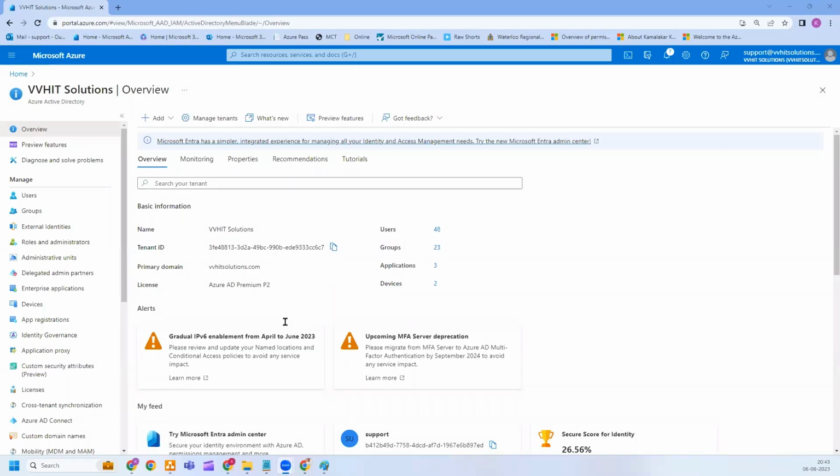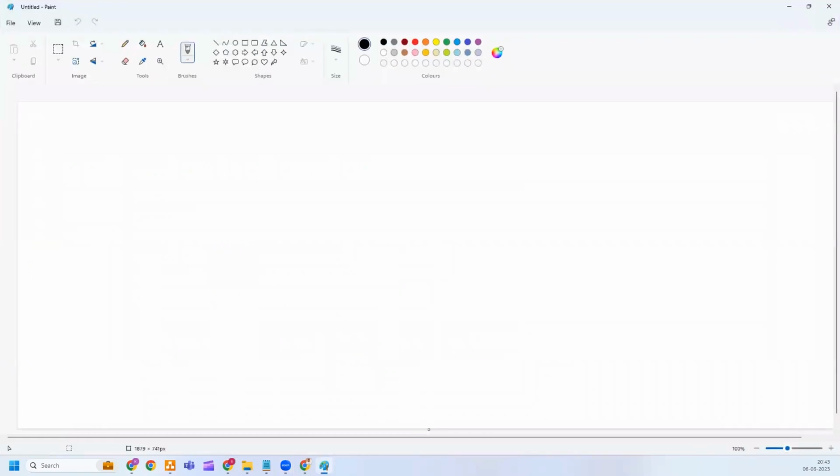I am on the Azure portal now. So this is my Azure Active Directory. It has the Azure AD Premium P2 version. And what we are going to do is create a couple of users and a couple of groups, and we'll provide access based on the groups. So let me share the details.